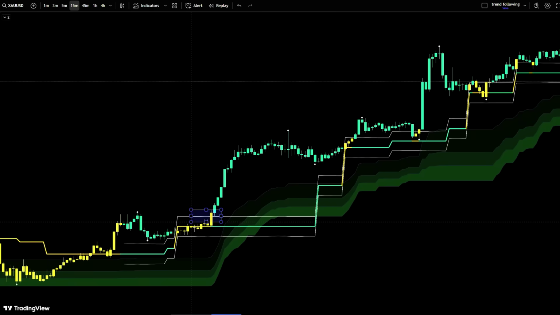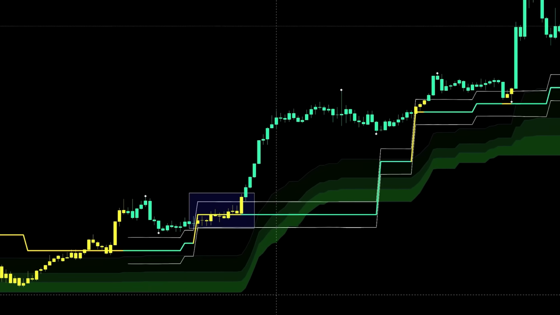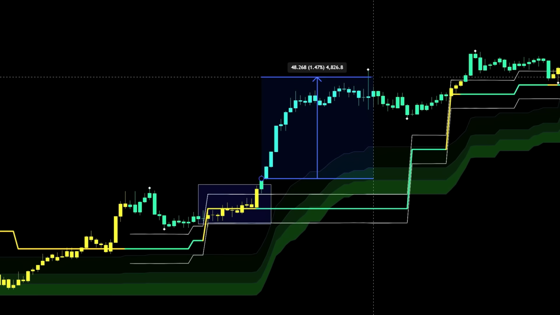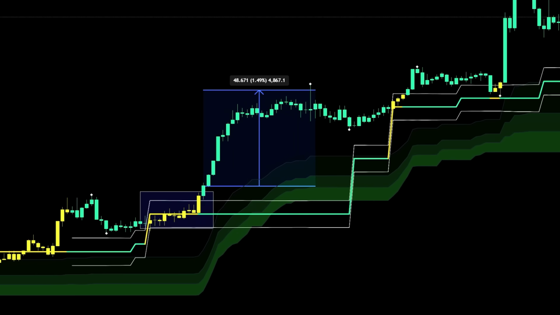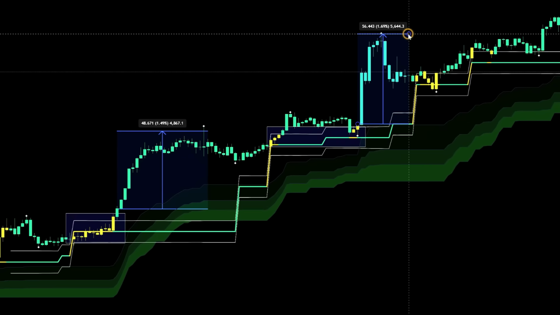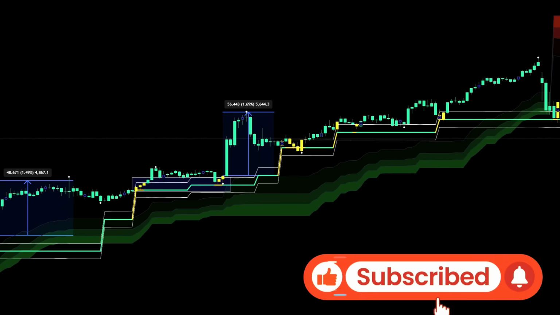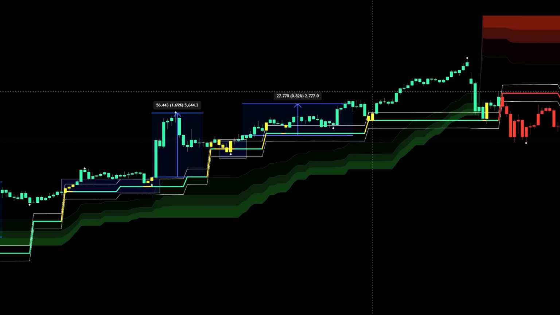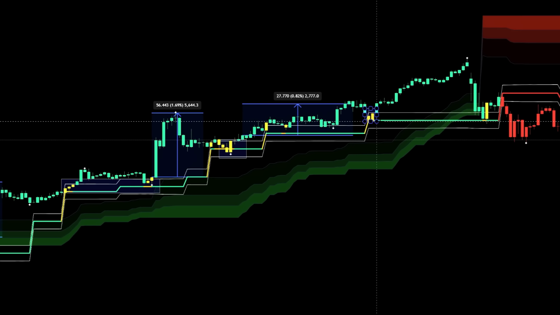And here's another thing I watch for, the step channel center line. Price often pulls back to it. So in a trend, if I see the price pulling back to that line, it's just a key area I keep an eye on, maybe as a place to manage a trade or watch for a potential re-entry if the trend still looks strong. The whole point of combining these is to get a clearer map. You have a tool that helps you see when to be patient and another that helps you see which direction to focus on. It just helps remove some of the guesswork.